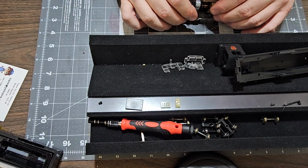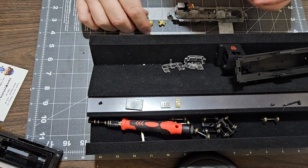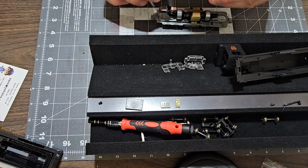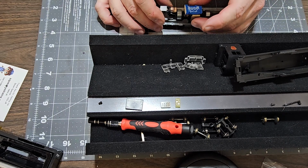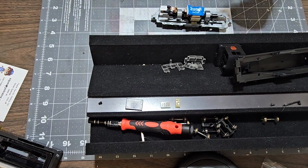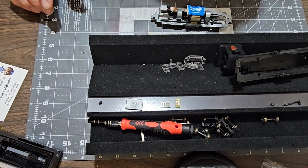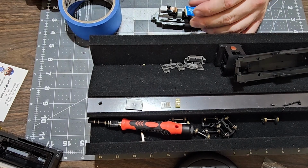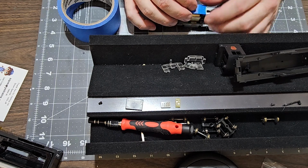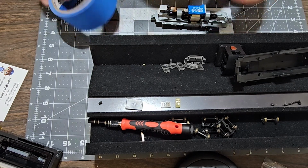I got a little ahead of myself. What I really needed to do is check out my clearances inside. So, from mock-up, this will be fine. We got plenty of room inside, but we're gonna see.